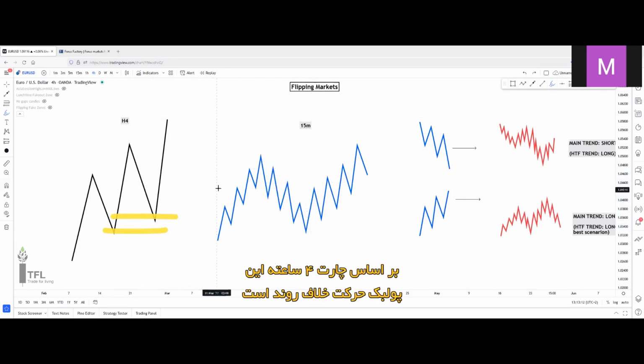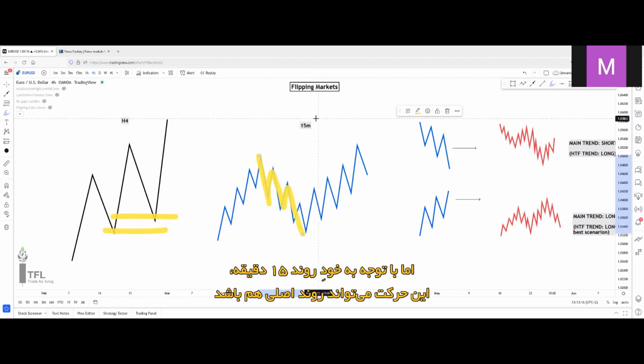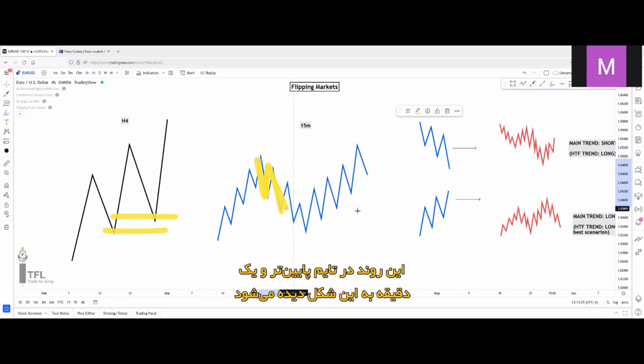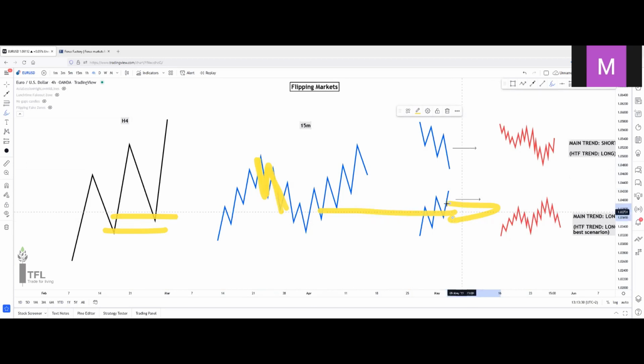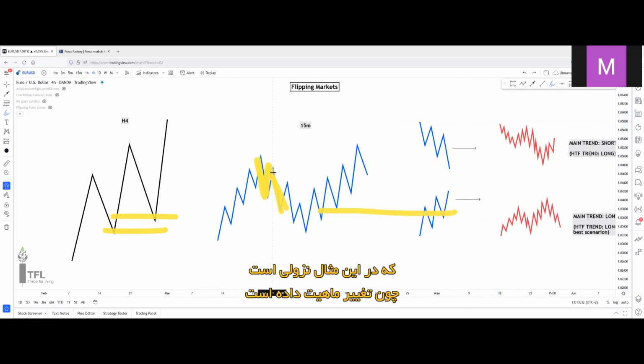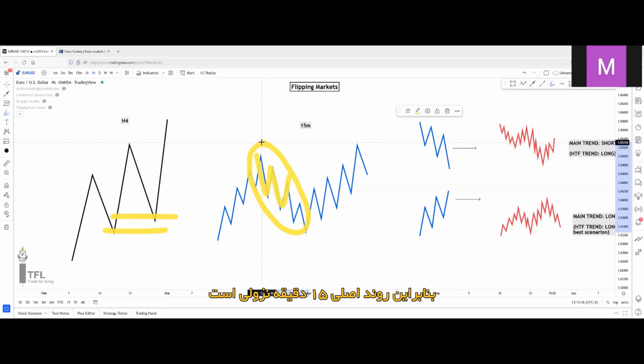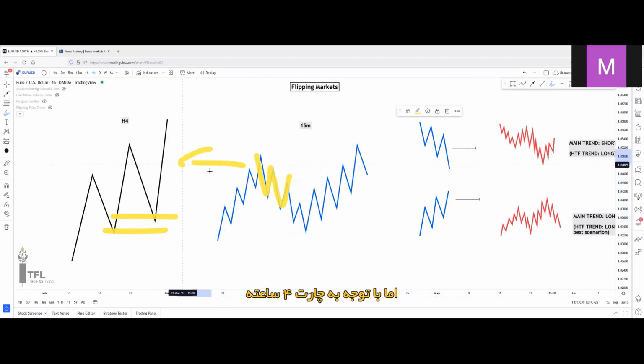So this pullback of the 15-minute leg will be bearish. According to the 4-hour chart, this pullback will be a counter trend movement. But according to its own trend on the 15-minute chart, this will be the main trend too. Explaining once again, this trend will look like this on the lower time frame, on the 1-minute time frame. So the 15-minute chart has its own trend, which is bearish in this case because it changed character. So the main trend of the 15-minute chart is bearish. But according to the 4-hour chart, the overall higher time frame trend is bullish, and it's still bullish.